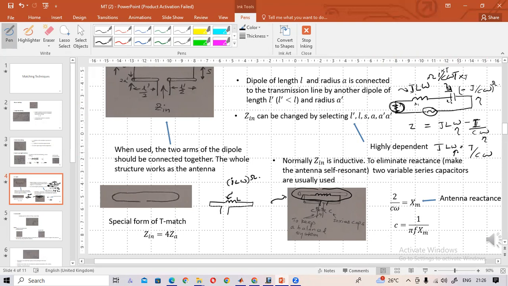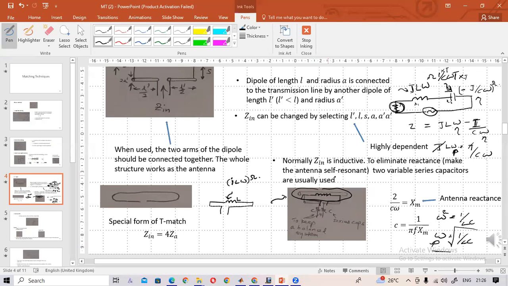Okay. That frequency we call the resonant frequency, and that is given as this, j cancels out. Omega is equal to 1 over LC. Omega square, because this omega and omega are multiplied, that is omega square. So it will be 1 over LC. So omega is equal to 1 over the square root of LC. This is the resonant frequency.